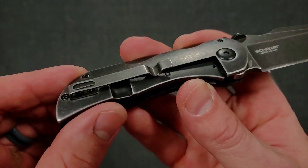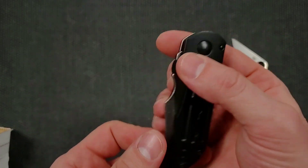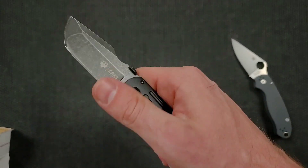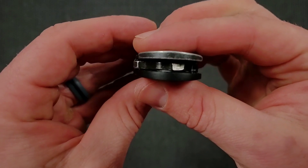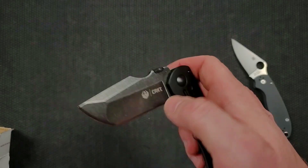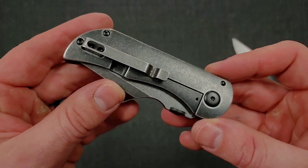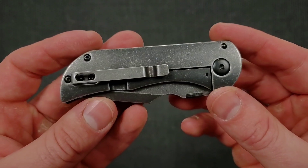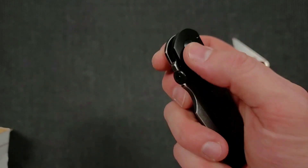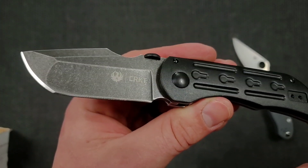Right off the bat I can tell you guys it's likely a steel frame lock, but nice solid lockup. The thumb disc — that's not my most preferred means of deployment, but it's in the right place and it actually feels great on deployment. What are we running on here? Looks like some nylon, which is pretty typical of CRKT. I like the pocket clip. The blade looks to be centered, nice backspacer, looks to be constructed really well. This is an interesting knife. Not sure what I think of these keyholes right here, but yeah, this is pretty cool.